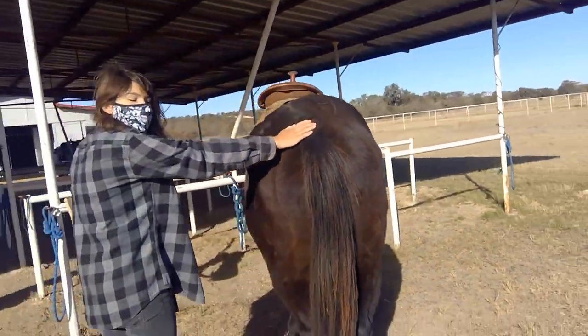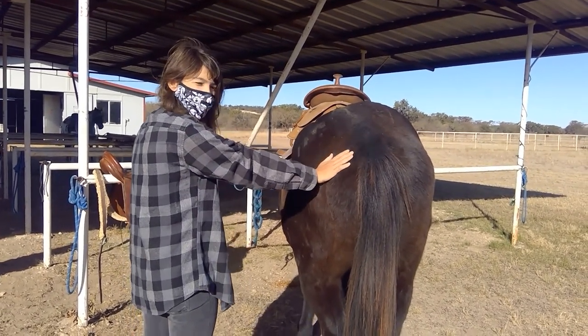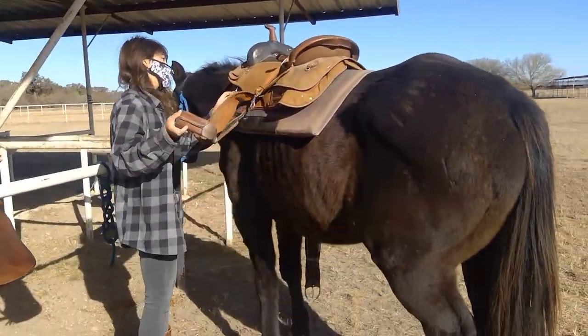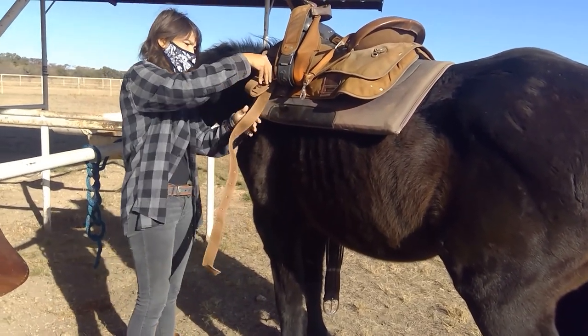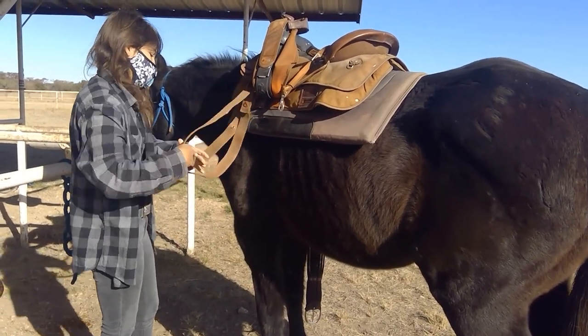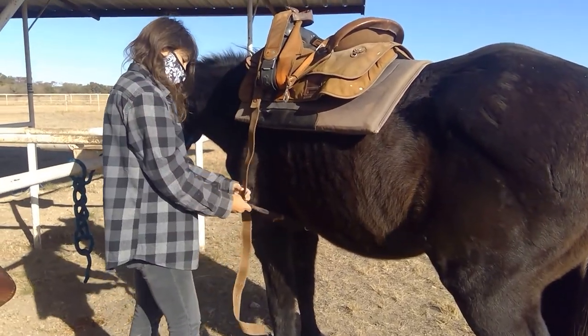Remember, when you're walking around the horse, you're either 6 feet away from the butt or you have your hand on the horse's butt, because that means that they know that you're there. So we're going to throw this on the horn. We're going to undo this. This is the cinch strap. We're going to grab our girth here.